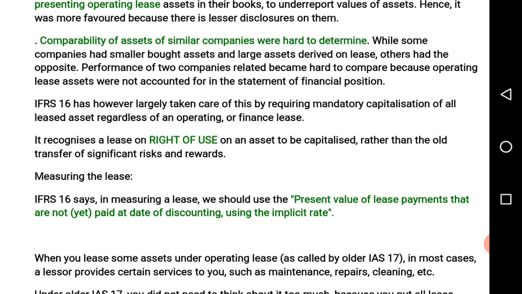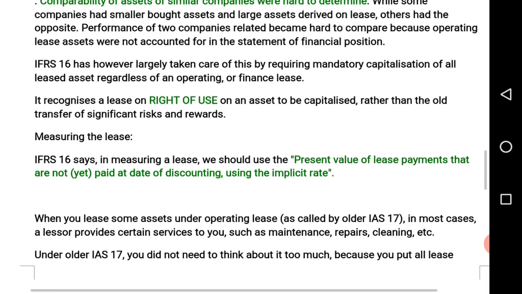Now we'll do examples on this in our next class, because this class will be quite short. We'll do examples for understanding, like we've done previously on IAS 17.